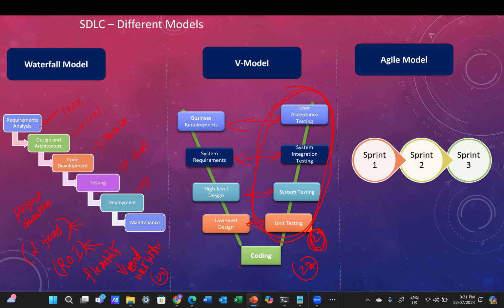And so I think many developers thought, okay, there is something wrong with these models. Why do we need to spend 2.5 years to complete the project? So that is where, in the early 2000s, like-minded developers gathered together and went through a lot of thought process, and they came up with the iterative model. They came up with what? The iterative or agile model.